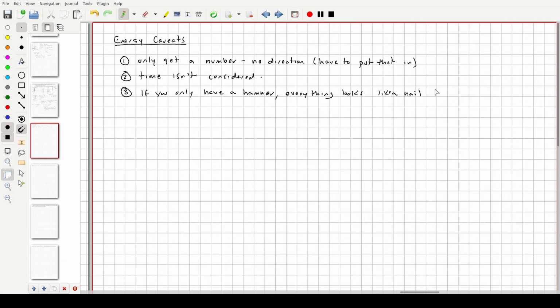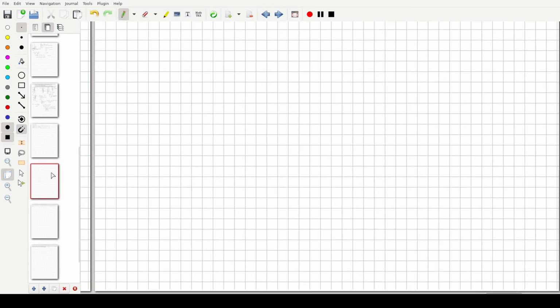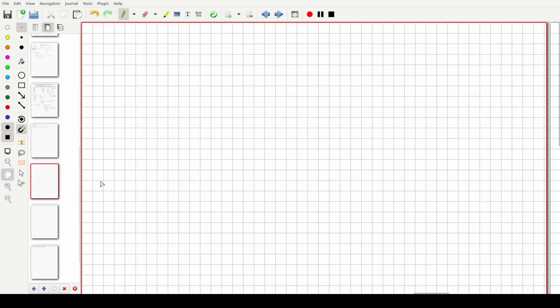So you have two competing methods by which you can find an answer, and one might be easier than the other, but they'll both give you the same answer. Okay, so it's internally consistent. So just be aware of that. All right. Now, so that said, let's talk about our last energy concept in this chapter, and that's power.